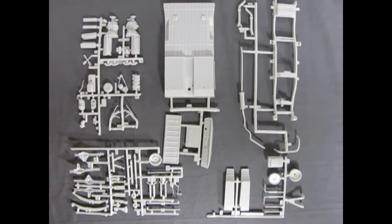As we were pulling the parts out of the box earlier in this video, you got to see that there were two bags of parts trees. So this is everything that's in the first bag. And as you can see, it's a lot.